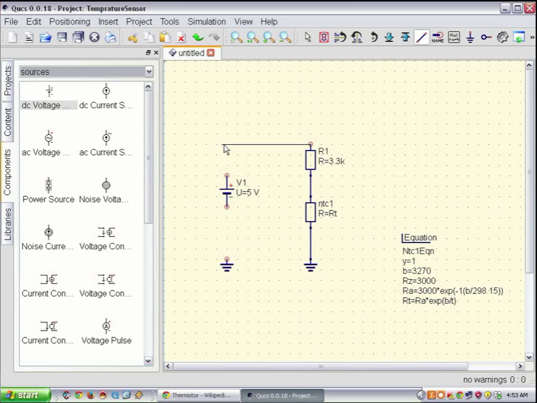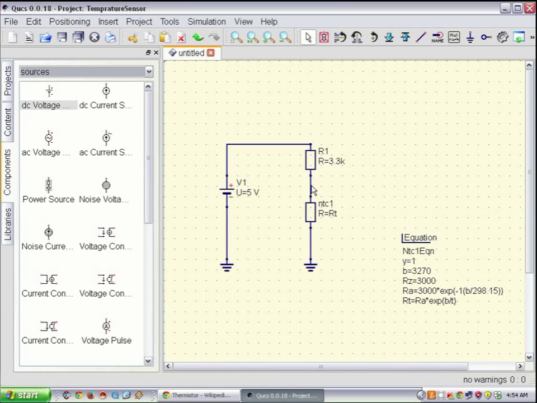Now when you want to change the direction of your wire, you click at the point where you want to change the direction and continue dragging up to the next connection point and click. So like this we have completed wiring the circuit.